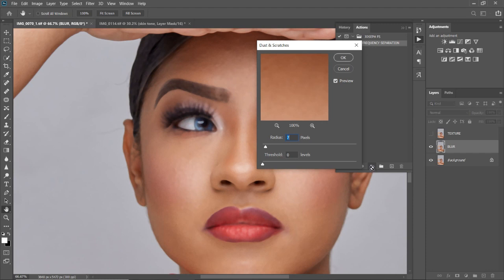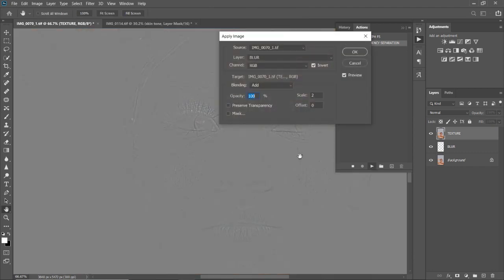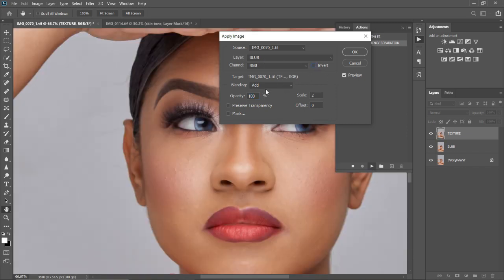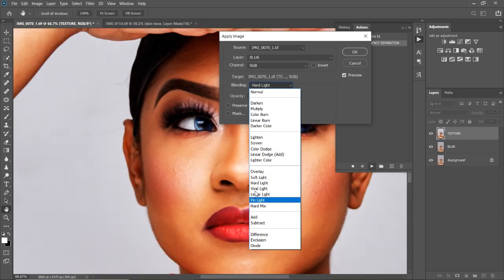If 7 works for me, I continue. This is where I decide whether 16 or 8. If you remember, with an 8-bit image, the layer will be set to blur like the 16 exactly. I'll uncheck invert, and then instead of add, I'm going to subtract.